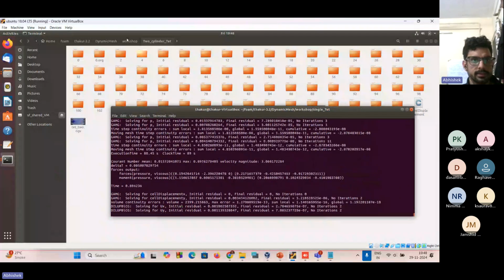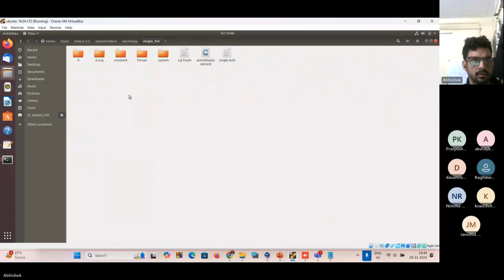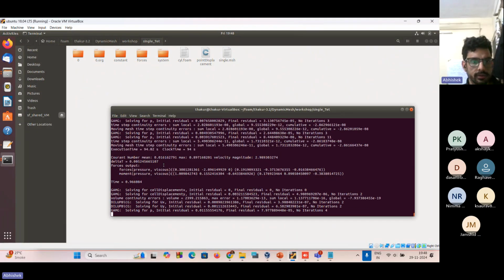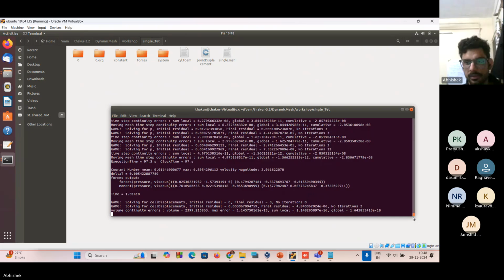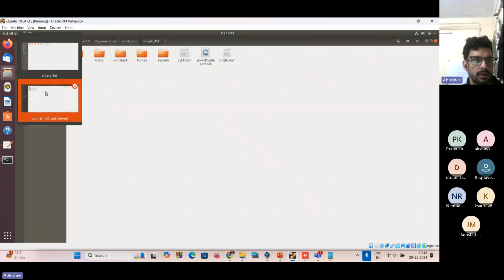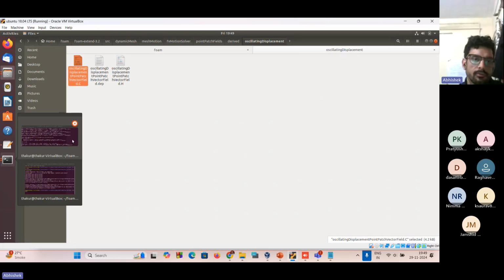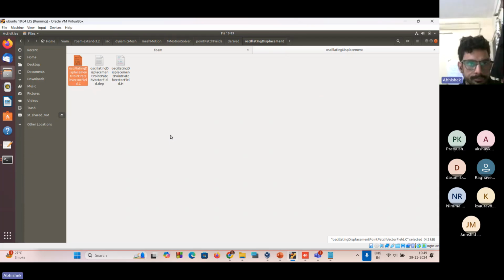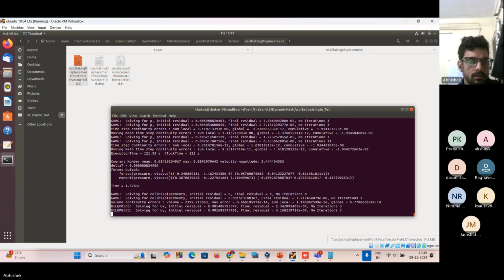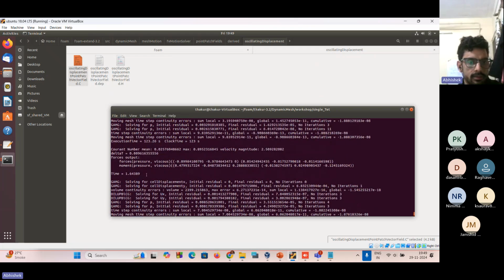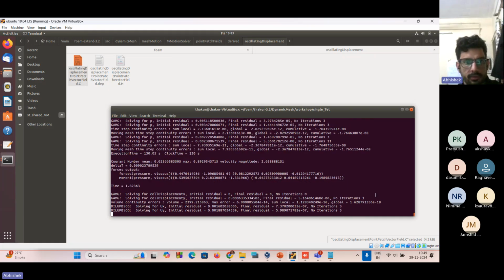And to my surprise, it is still working, but it is not generating a file. It is taking too much time. So I hope you have the basic idea of mesh morphing. This is about mesh morphing, like how you can use the deformation of the mesh. So these always have drawbacks. Each and every time you have to calculate how the mesh is getting deformed. You see, although it is running, it is taking way too much time. At larger amplitude, it is taking way too much time.